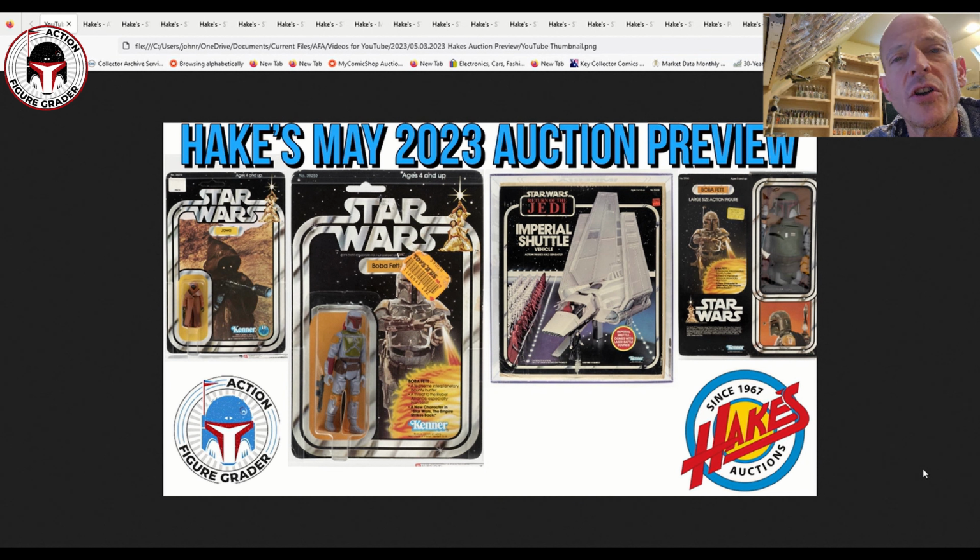And especially with the ungraded mint on cards, I feel like those tend to go for a little bit less at Hakes. And anecdotally, I did speak with a number of you privately who have sent some items into Hakes to be auctioned off in future auctions. And what I've heard from you is that Hakes is being flooded right now with new submissions for their future auctions later this year. And whether that's a sign of economic turmoil or people feel like the market is kind of topped out and prices are starting to come down and they're trying to get out now with their collections and monetize those collections, who knows?